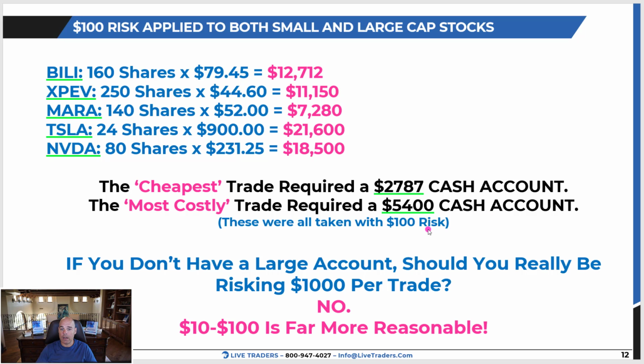Now let's be frank here. If you had a $5,000 account, $100 risk is 2%. Right? 2% is a pretty big risk level for someone with a $5,000 account. Now, the only time that I find that to be acceptable is if you have more money, but maybe you have an offshore account because maybe you don't trust your offshore broker, so you put 5 or 10 grand in each time. Maybe you got 50 grand. You're like, all right, I'm going to do 5 grand. I'm going to risk 2 or 3% because if I draw it down, I have 40 grand left in a different account, because we can't trust offshore brokers, because they're not FDIC insured, they're not SEC regulated, FINRA regulated, etc.